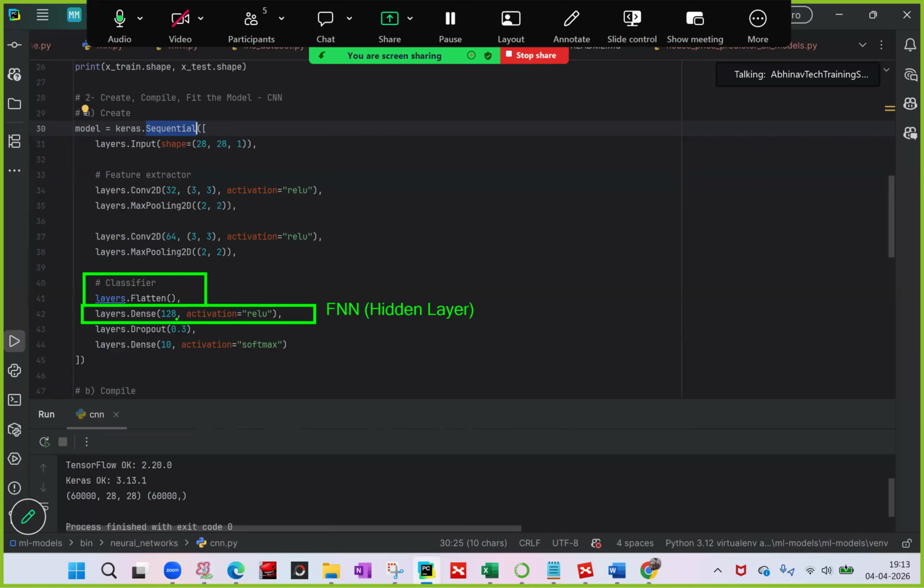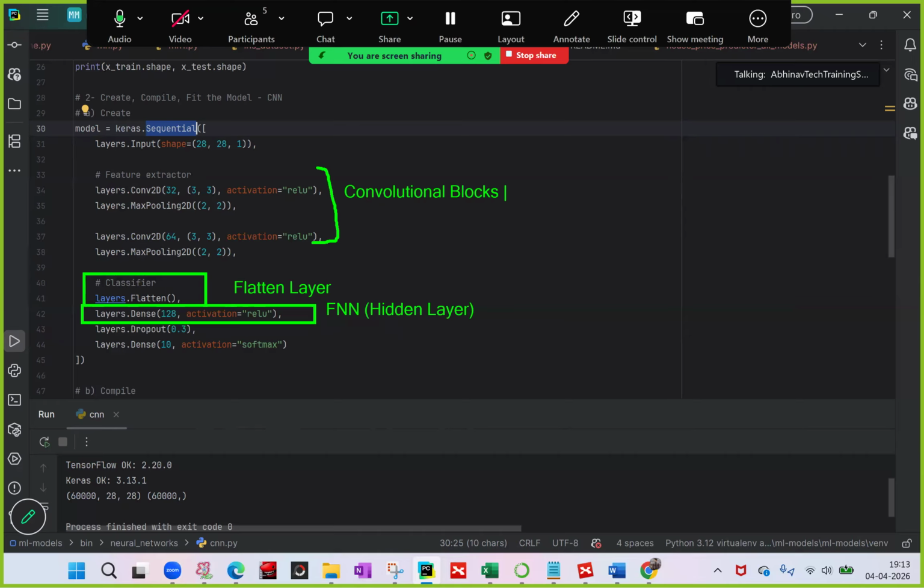We are adding 128 neurons, and the activation function that we are applying here is ReLU. So the FNN hidden layer is there, and this is the flatten layer. And these were convolutional blocks.